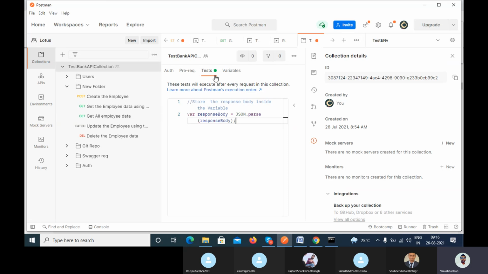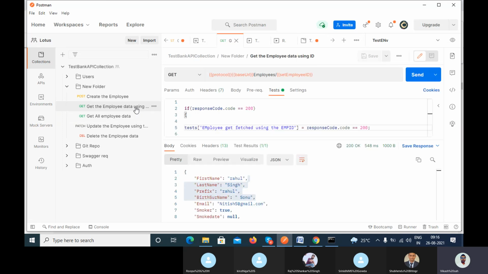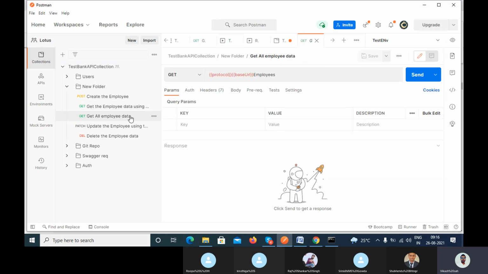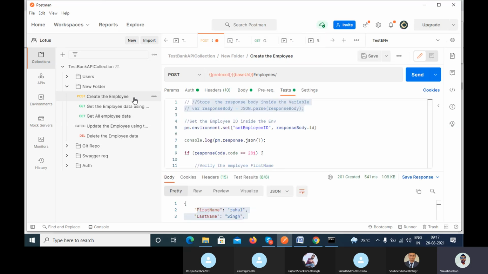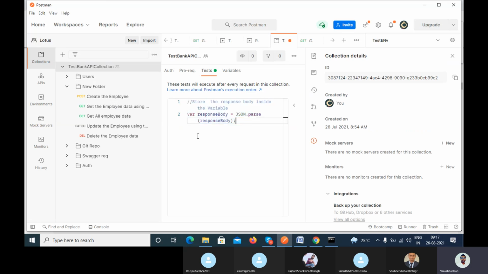This is the collection level test. So this particular thing will be applicable for all. It will be applicable for this one also, and it will be applicable for this one also. I will come to that point, what is the demerit of that code if you are using it in Postman. In the coming class I will tell you what the demerit is, and why we are not using this particular thing at the collection level.